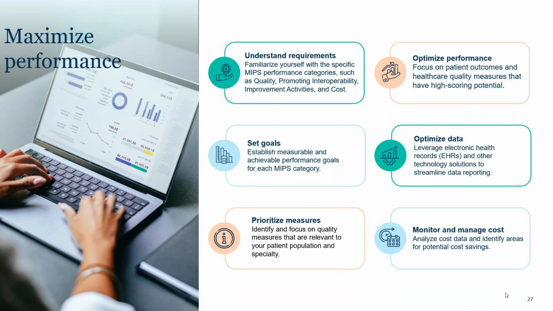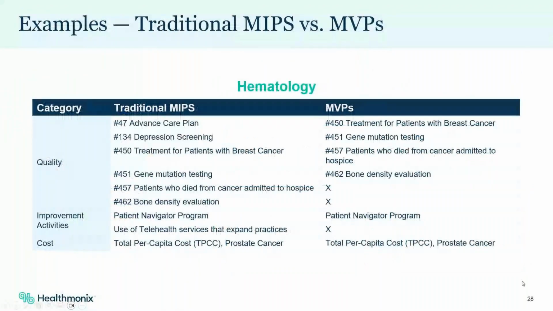And then really understanding your cost. We work with many of our clients to open up what seems to be an unknown in terms of how they're getting scored in cost. And as we talk about measure strategy and strategy around MVPs, I want to continue to highlight that cost is one of the categories that has impacted a number of our clients in their decision making to report or not report an MVP in past years, mainly 2024. Leading right into one of our examples here.